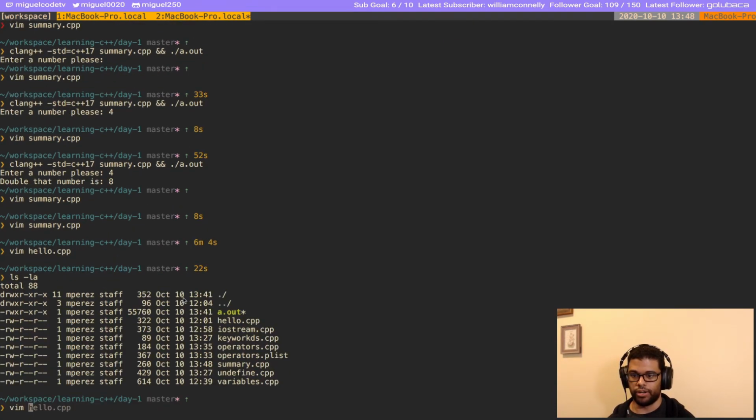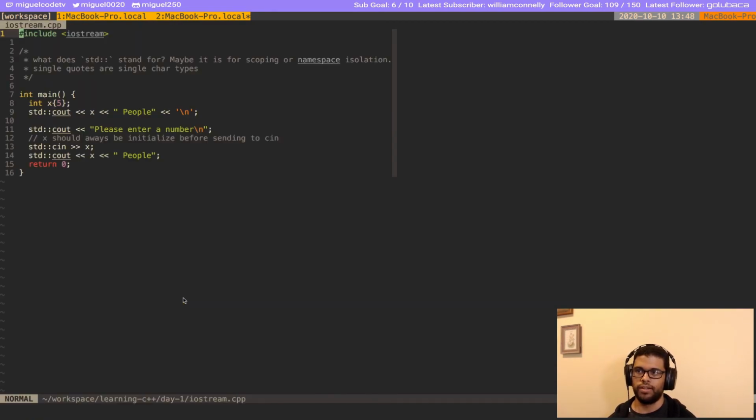Okay, and then we learn more about iostream, which is a standard library that comes with the language. We have only learned two of the variables inside of that library: cout and cin. Like I said before, cout just prints things out to the user's console, and then cin takes an input from the user into the terminal, input that the user added into a variable that we have defined ourselves.